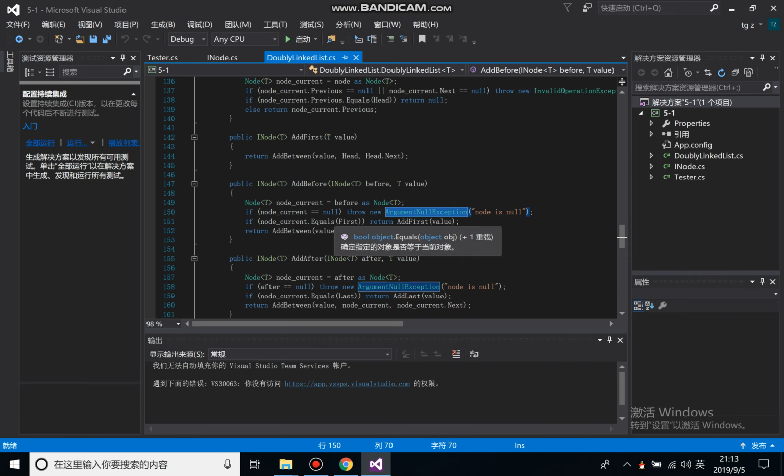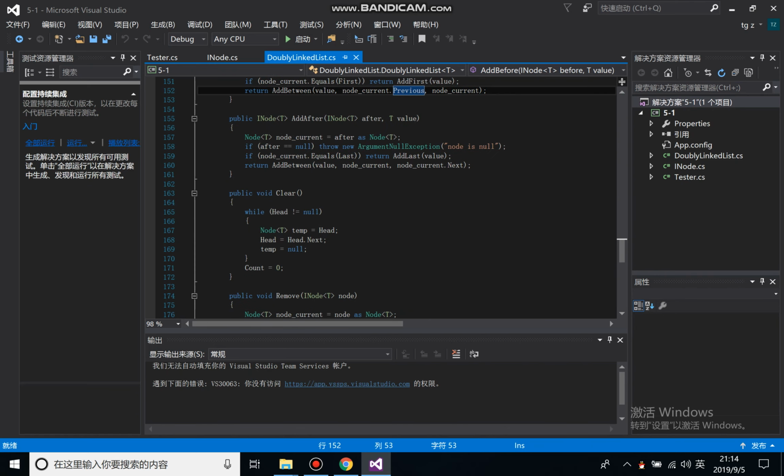And if it is equal to first, it stands for the first one, because we need to add every node before the header, so we use the add first function here. And else, we use the add between function here, and that's fine.